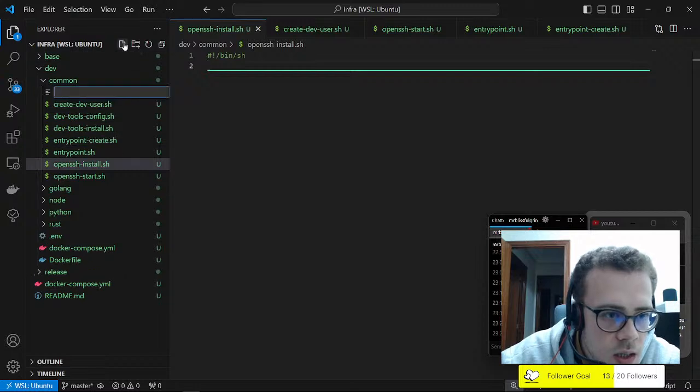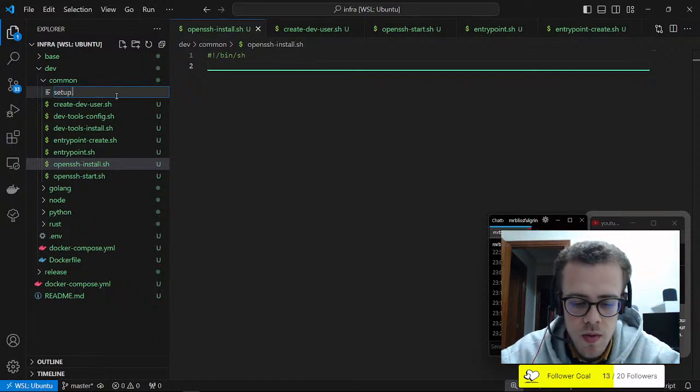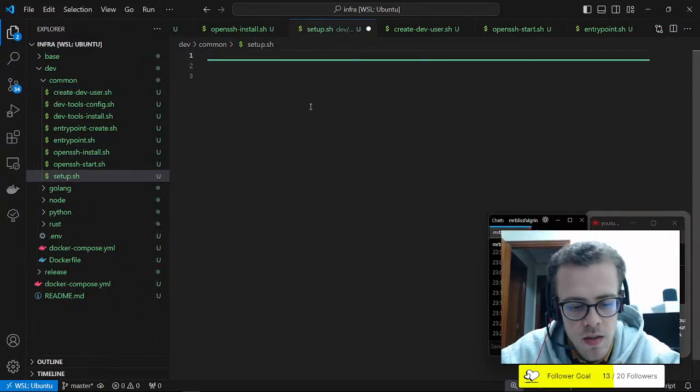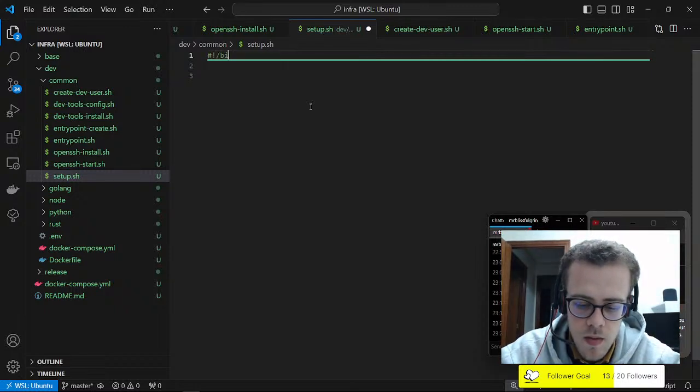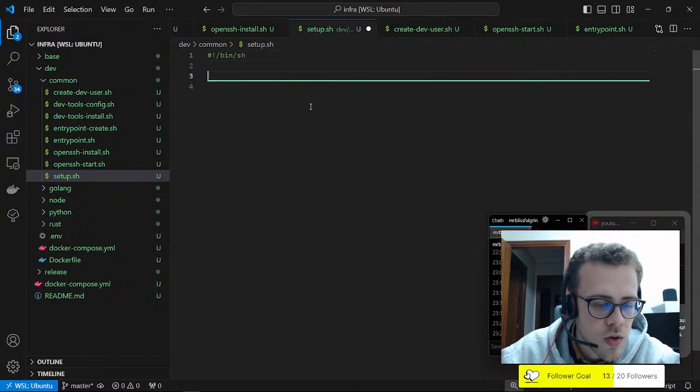And over here I just want to have something like a setup.sh, and this setup.sh, being sh, is going to call the other functions.